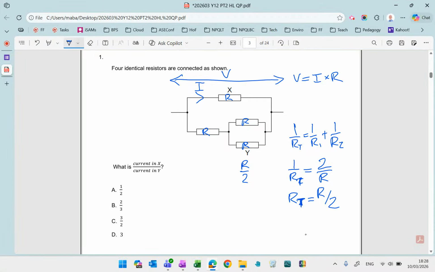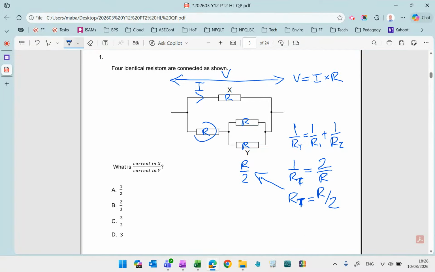So all of that to get you that, but it does come up quite a lot in IB questions that they put identical resistors in parallel with each other. If you've got 2 in parallel with each other, then the resistance is halved. If you've got 3 in parallel, the total resistance is a third. If you've got 4 in parallel, the total resistance is a quarter.